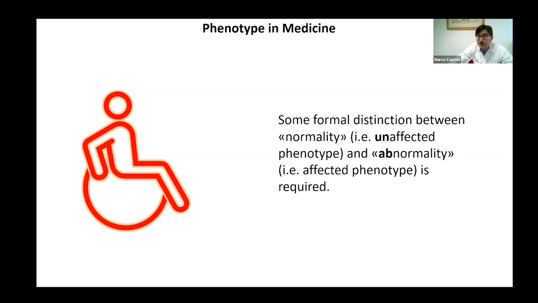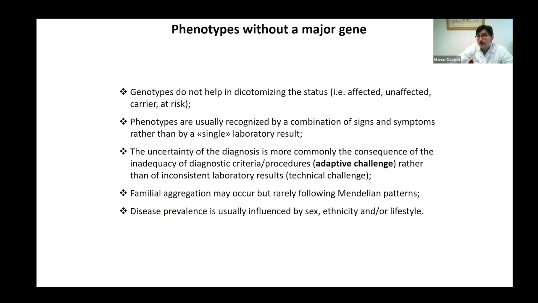Consequently, the concept of phenotype is strictly related to what we recognize as the boundary separating normality from abnormality. In the absence of a major gene, as it happens in hypermobile EDS and hypermobility spectrum disorders, a series of facts characterize the routine clinical activity. Molecular testing cannot be used for establishing the diagnosis, and therefore the diagnosis is based on a combination of historical, physical, and instrumental findings. Indeterminate or incomplete diagnoses are relatively common and generally lay on the inadequacy of proposed diagnostic criteria.